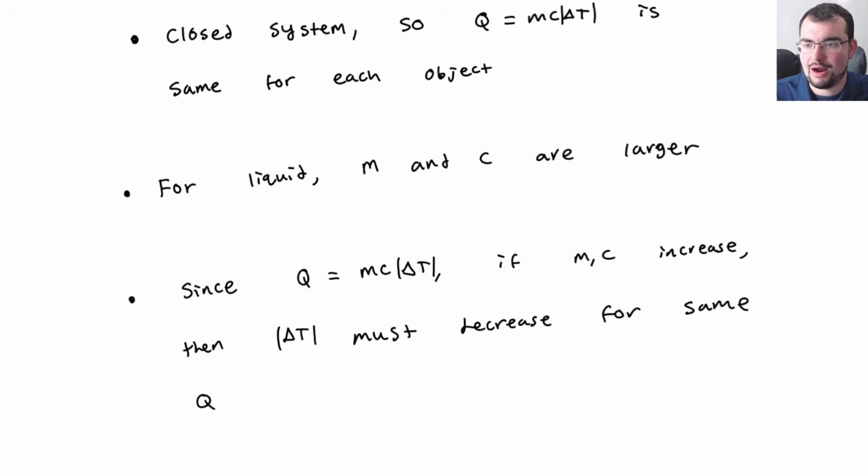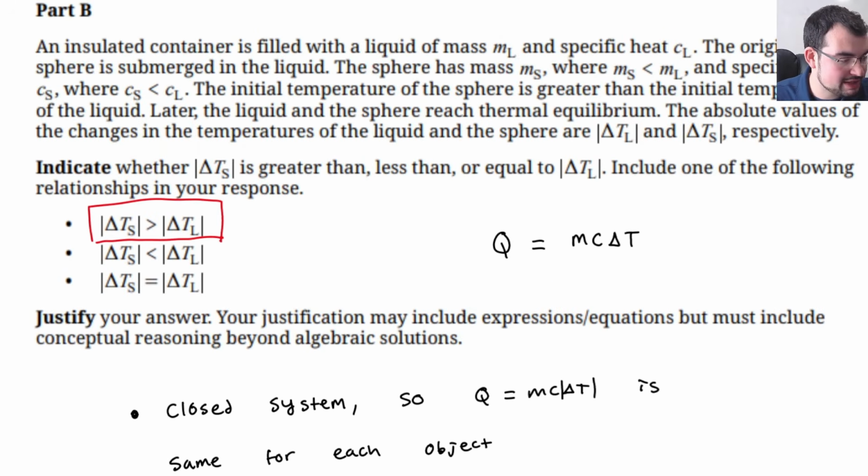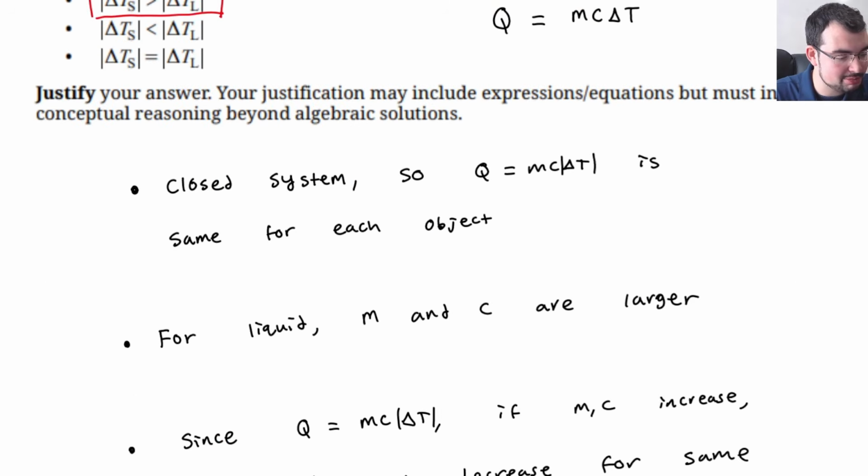So why this connects to my problem is you can say that specific heat is like thermal inertia. So the liquid, even if the masses were equal, the liquid has more specific heat, meaning it is harder to change the temperature of the liquid. So if you put the same agent of change or the same cause, which is your energy, into the liquid, it's not going to change as much as the sphere. And also, you can think of the case of the sphere having much, much less mass or specific heat, and it would just sort of instantly come to the liquid's original temperature.